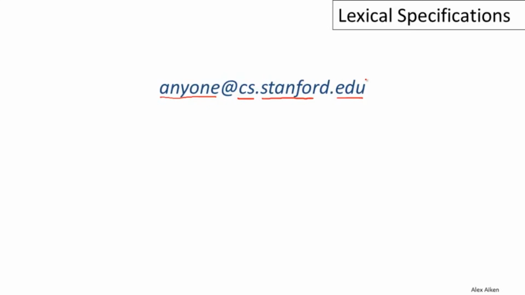And we can write out the more complicated thing using regular expressions, but the structure will be the same as if we just consider them to be made of letters. And then these 4 strings are separated by punctuation. So there's the @ sign and 2 decimal points that form the separators of the strings. And so this is a relatively straightforward thing to write a regular expression for, given what we know so far. So the username would be a non-empty sequence of letters, and then that would be followed by an @ sign. And then the first part of the domain would also be a non-empty sequence of letters, followed by a dot, and then the rest is just the same.